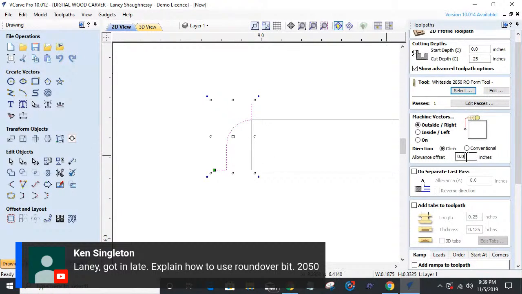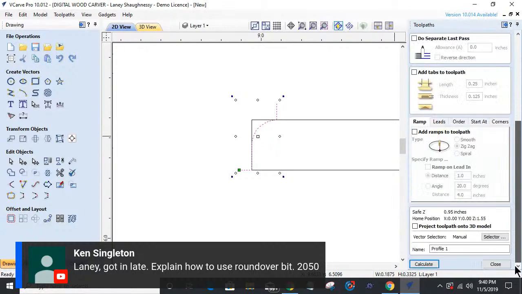And I need it to be offset inward to round it over. So I need to go negative towards the line is negative, away from the line is positive. I don't care if you're on the inside of the vector or the outside of the vector. Towards the line is negative, away from the line is positive. I need to go negative an eighth of an inch, because that is the distance from the right edge of the bit to the inside edge here. It is an eighth of an inch. So I need to offset it inward an eighth of an inch.